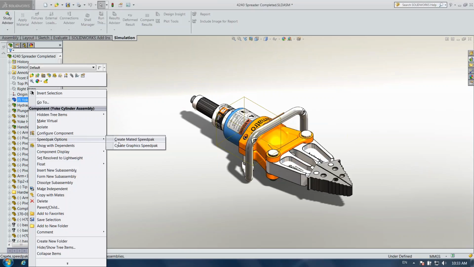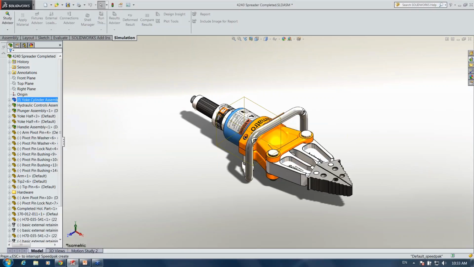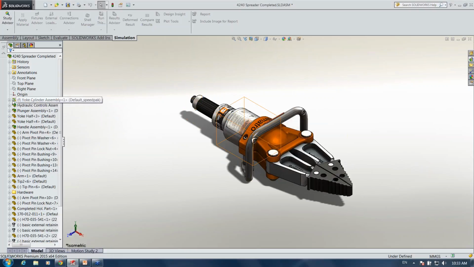You can create a SpeedPak by just clicking it. Whenever you see this icon, you can see that you are using a SpeedPak.